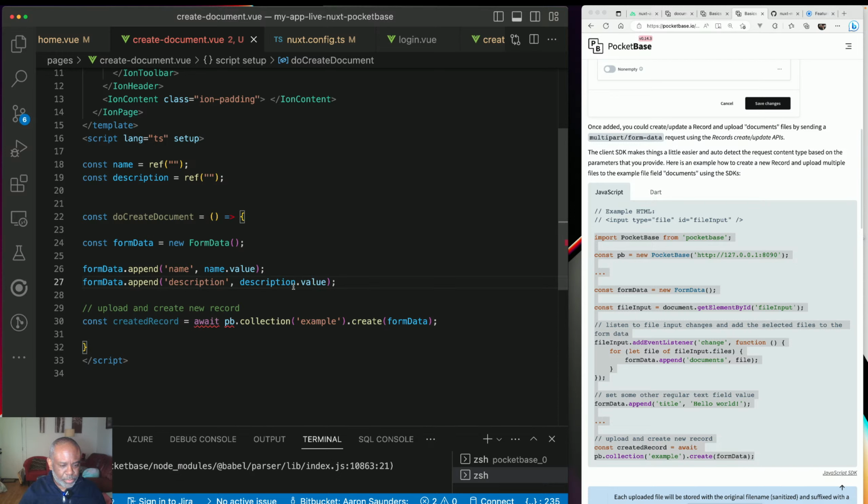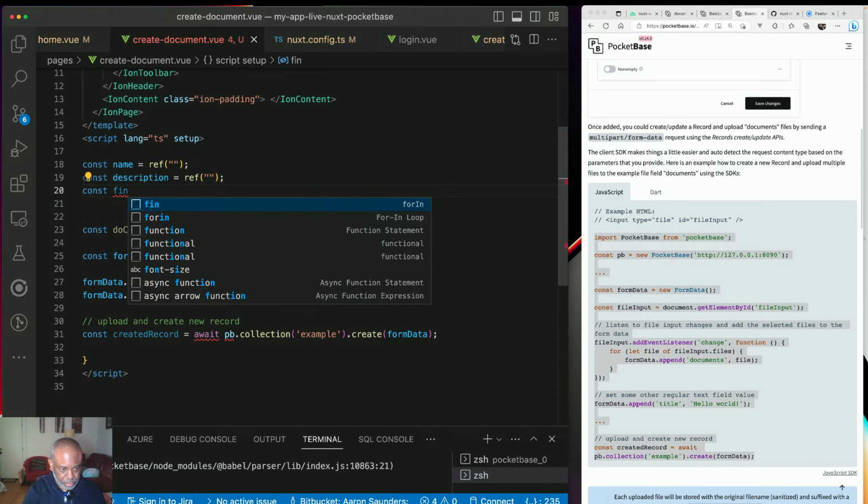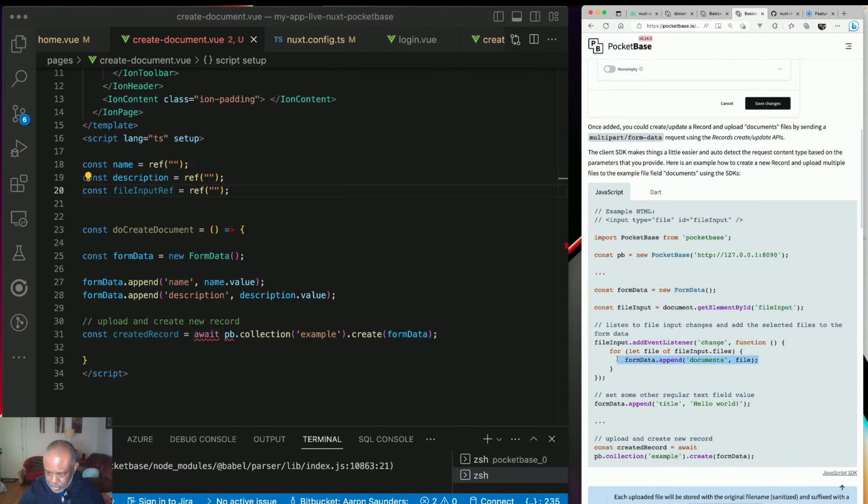So we have the name, the description, and then the interesting thing is we're going to pull the file. So we need this. So const file input ref equals ref. So what we're going to do is pull the file value off of the file input element and we'll just shove it in. So see what they're doing here is they're doing the append from the file.